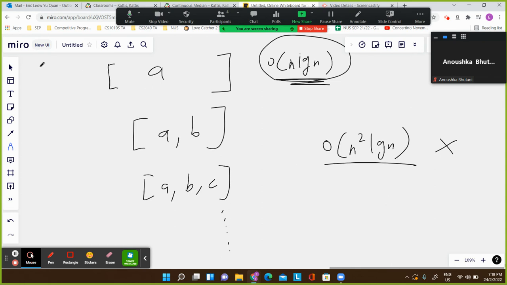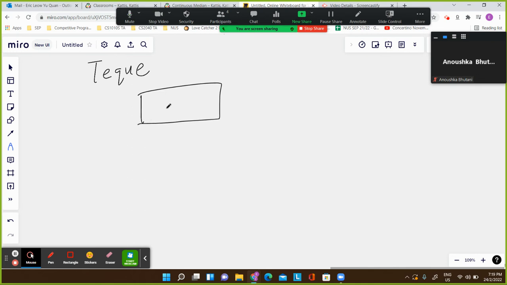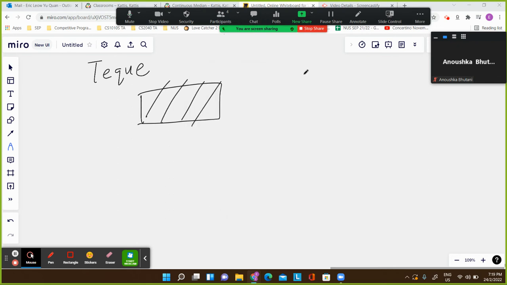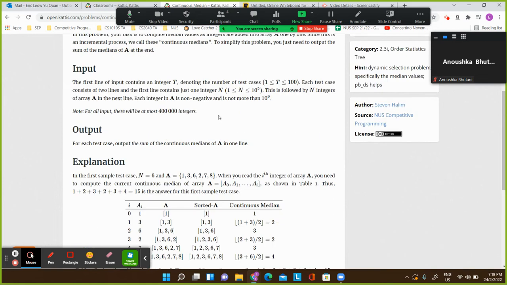So what's the technique? Notice this question is very similar to your weekly assignment 2B, where you need to implement a getMiddle. Some of you may not have solved it, so maybe I will not explain how to do it, and I'll give you a variant. This is a question that is very similar to your assignment.